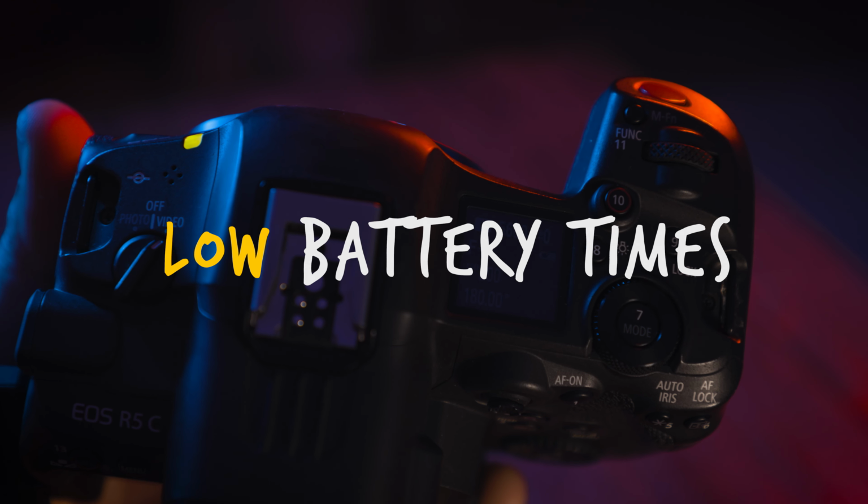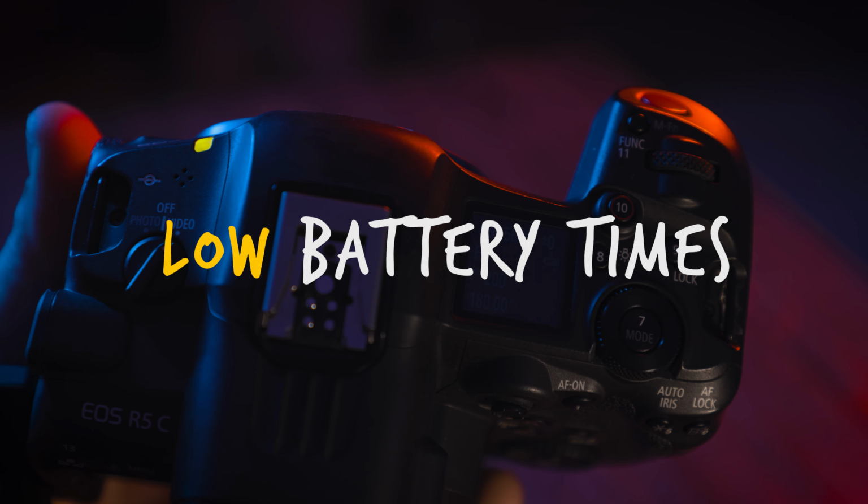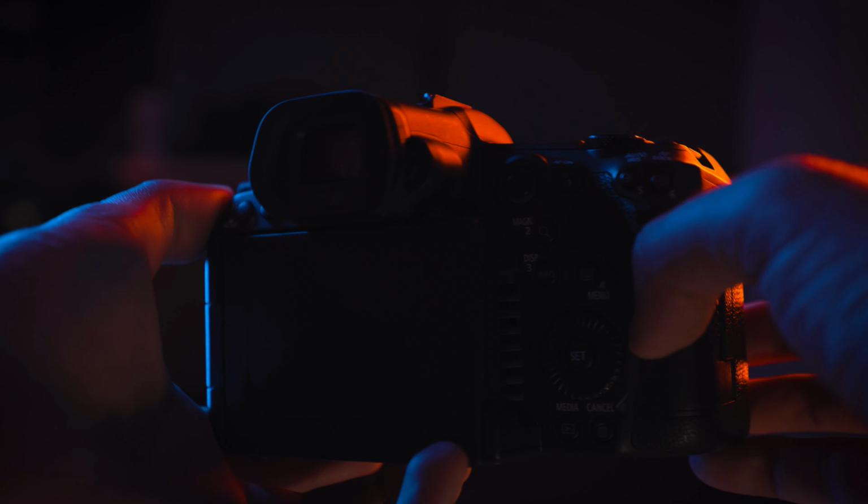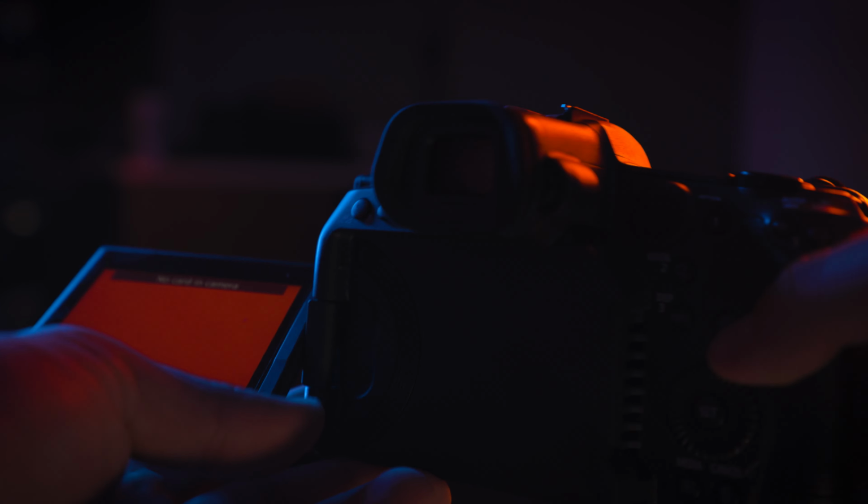Also, due to a different operating system when it shoots video, it tends to drain battery really quickly, much quicker than its earlier counterpart, which is a very frustrating drawback to the improved recording time. I was shocked to see that my fully charged battery was only going to last 30 minutes on this camera in video mode. Wasn't that the whole point of this camera?